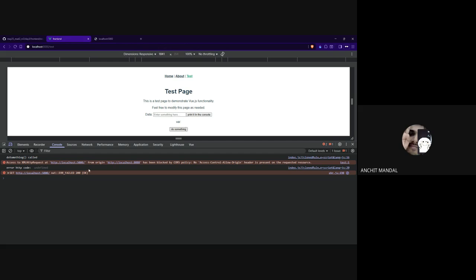The server address was different, right? If a request was made from the same address, then it would have responded back, and it could have worked, but not right now.